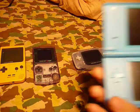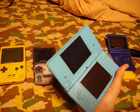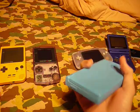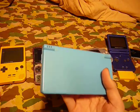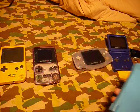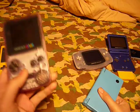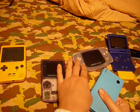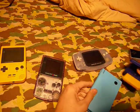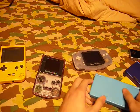Finally, you have the latest — the DSi. This adds a camera, a software change, and no Game Boy Advance slot. This is because they wanted to make downloadable titles available. This goes back to the matte finishing, which was on the first Game Boys. I wouldn't really call the earlier ones matte, but yeah.